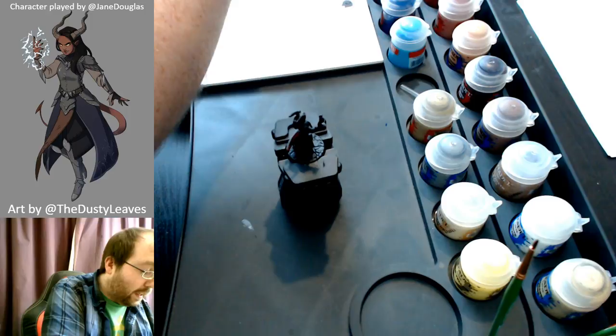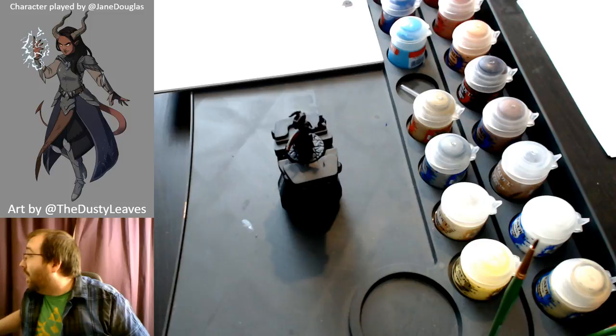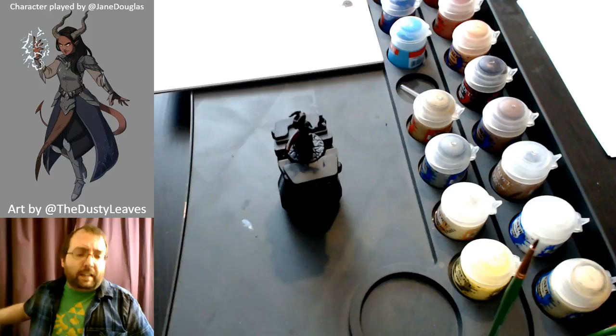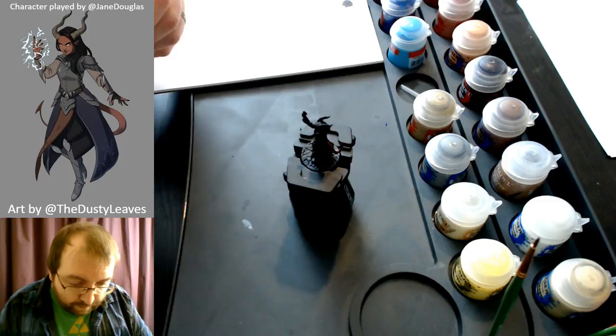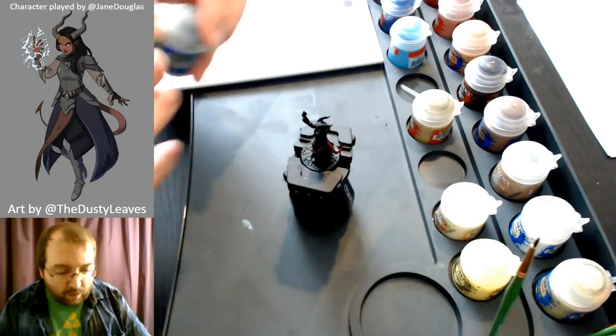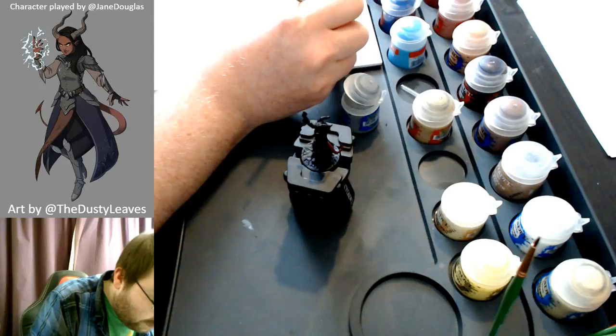Okay, so next up, I think we're probably going to do Prudence's armor. Now, kind of going off that, I would say, what do we think? I think that probably is going to be a silver colour, silver gray, I think. So let's see, what I'll do for this is the gray, I think. So we'll go with a layer of Dawnstone. I think that should be good. There we go. So we get that.